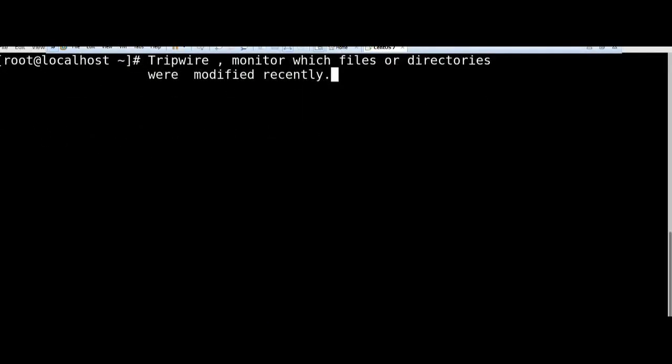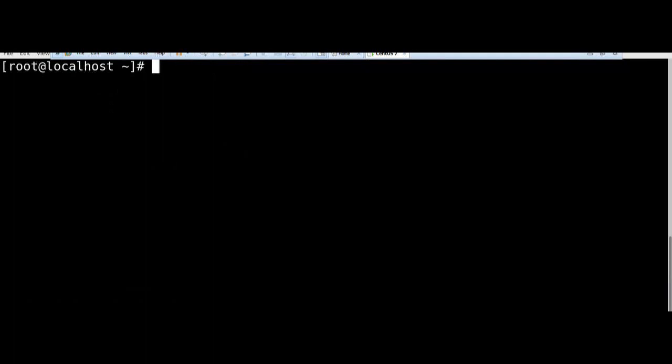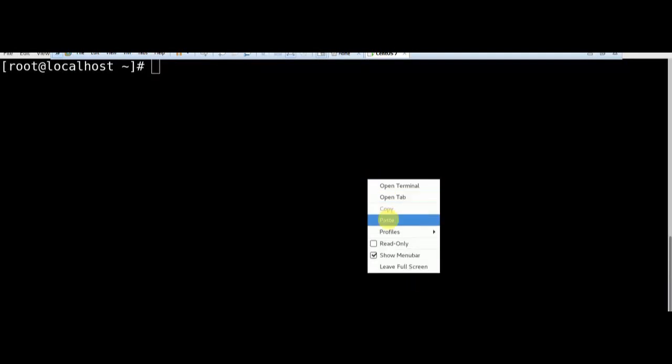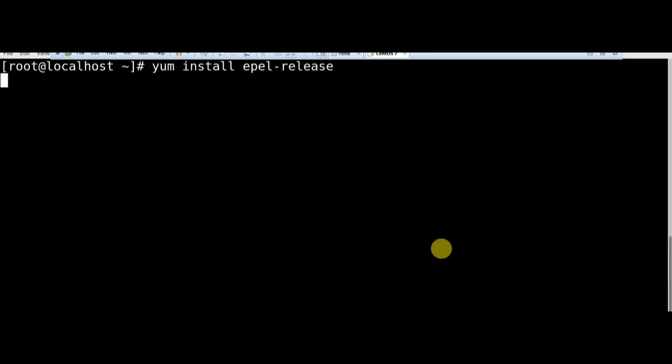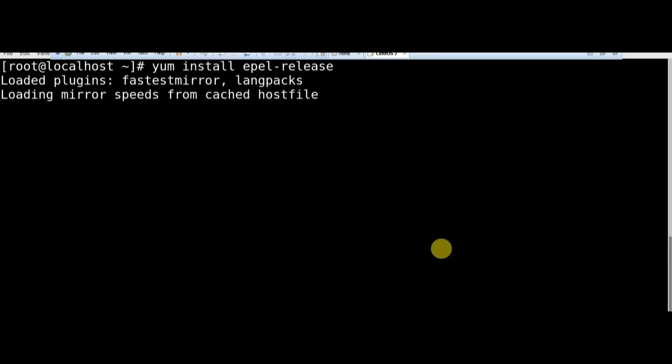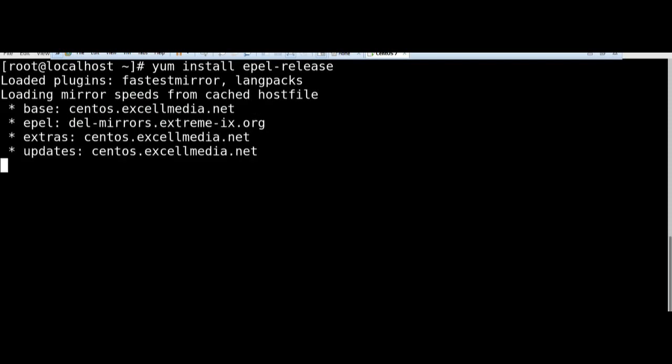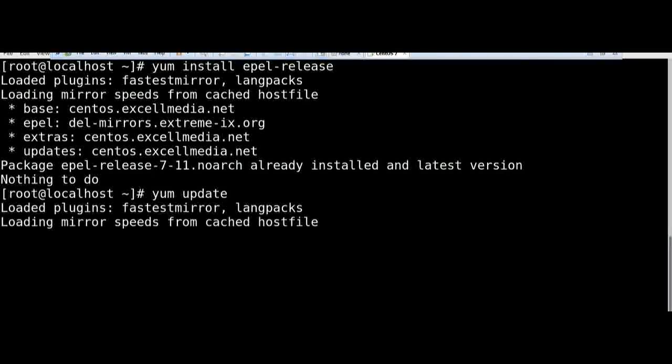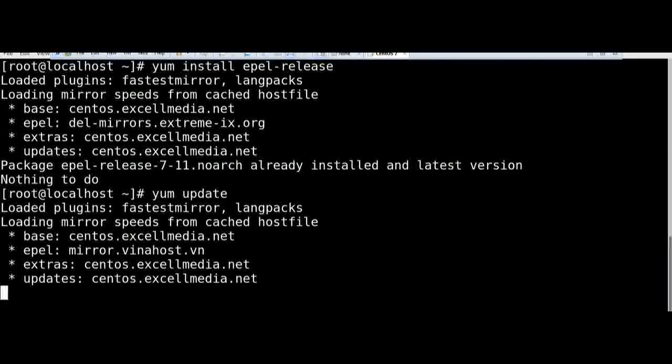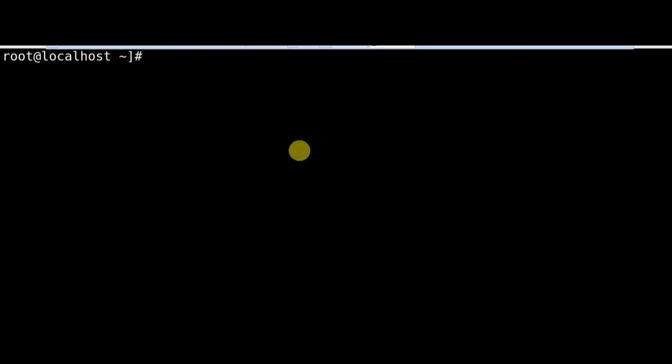Next, use tripwire tool to check modified data. At first, install EPEL to create repo. Update all packages using yum command. Install mutt for email server.